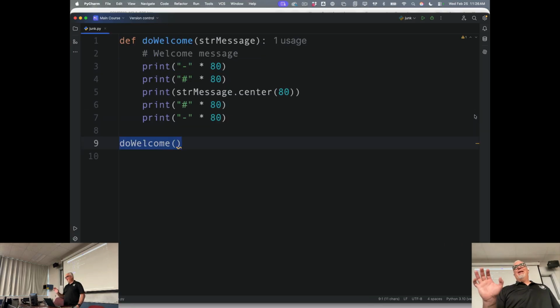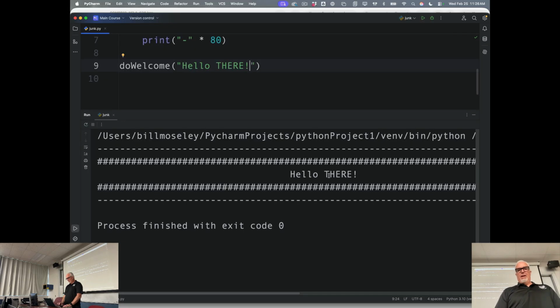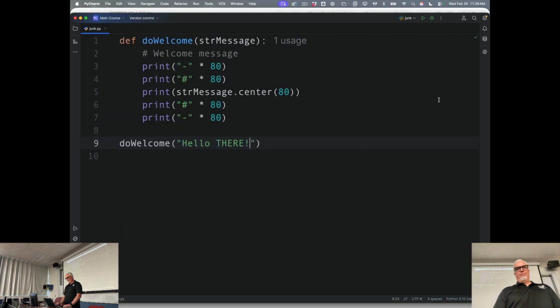It's basically saying, hey, you called the function, but you forgot that there's a required argument there. Okay, so now if I give that a required argument, it will put that text into the function.